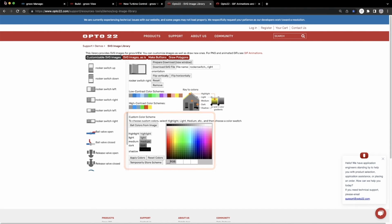To do that, I'm going to go over to here and customize the colors. I want this right to be the off position, so I'll change the light color to red. So I'll click on light, then grab a nice bright red, hit apply color. Okay, you can see what that looks like.